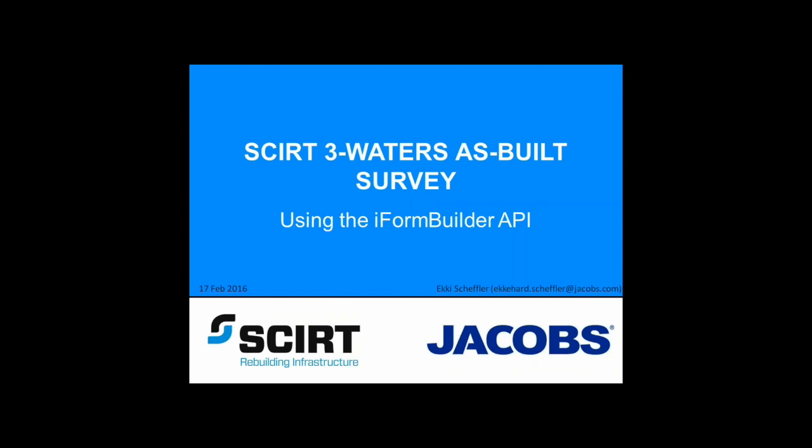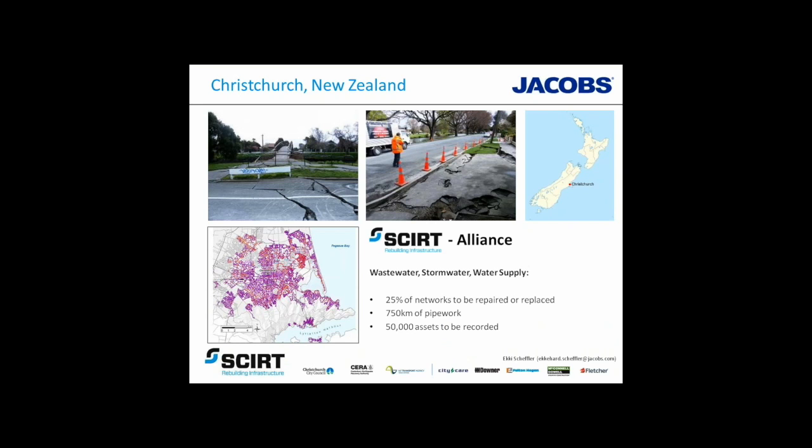So SCIRT has been put together after the earthquakes that happened in 2011 in Christchurch that destroyed vast parts of the city, as well as all the underground networks: wastewater, stormwater, water supply, roads, bridges, etc. It's just a few example pictures here. You can see on the map on the left-hand corner all the networks that have been damaged during those earthquakes.